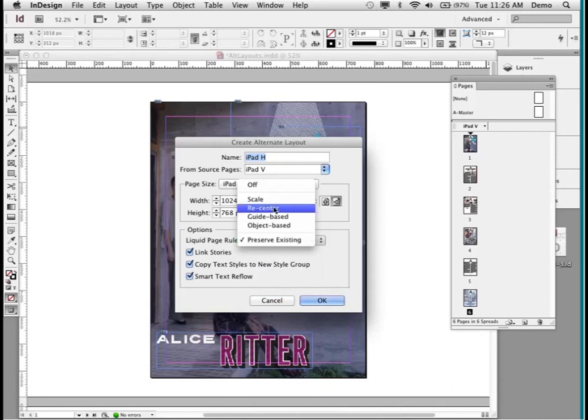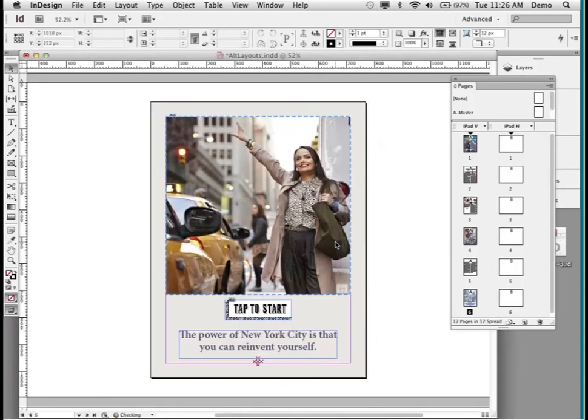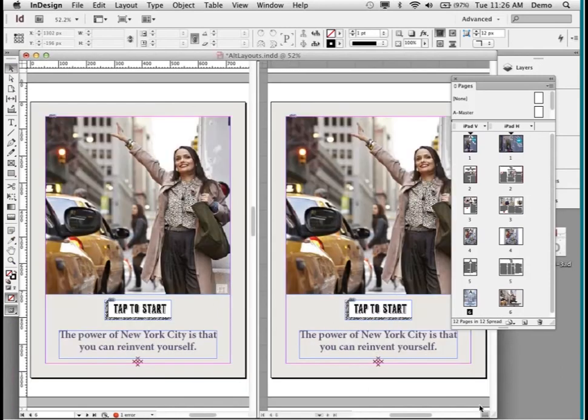You can do it based on guides, on scaling, objects, all sorts of things. And it's just something you're going to have to try. I'll click OK, preserve existing, and I'll split. Take a look once again. I'll go left, take that one, go right. I'm just going to do that quickly. I apologize. And you're going to see exactly what it does now. It's now taking control here, and it's trying to fit it the best way it knows how, the best way it can see it working.